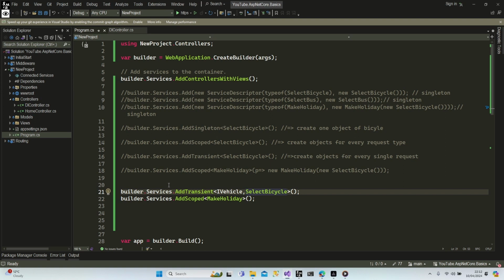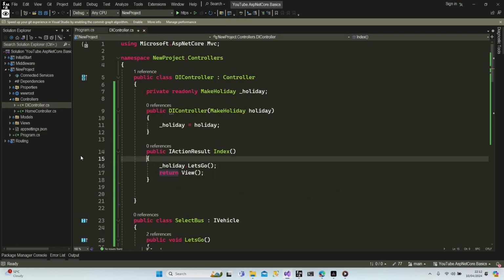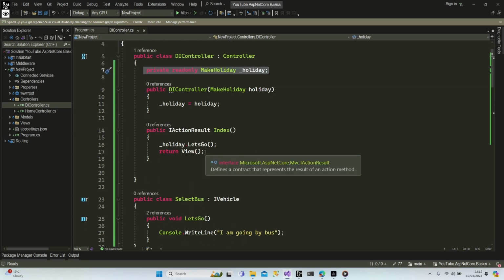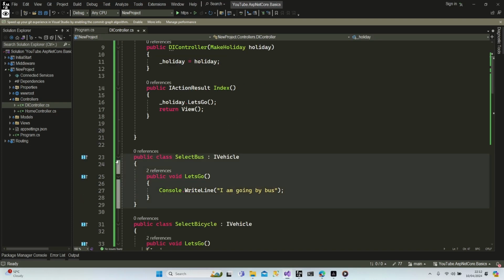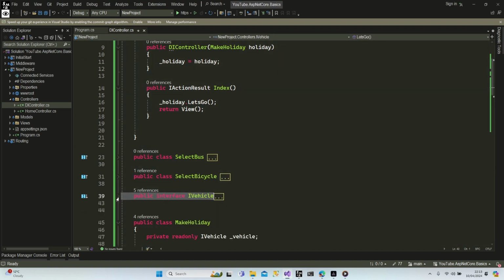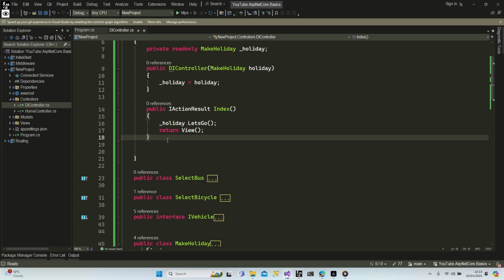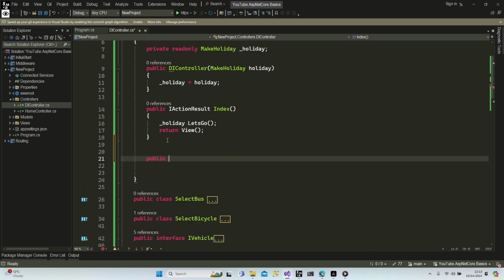Let me have a look at my notes. Is there anything I should tell you about dependency injection? Yep, I guess we did everything. Actually, we used our dependency injection at class level. But if I would like to use this injection at my action, my method level, I'm going to create another action method here. That's public IActionResult, say TestPage. All right.